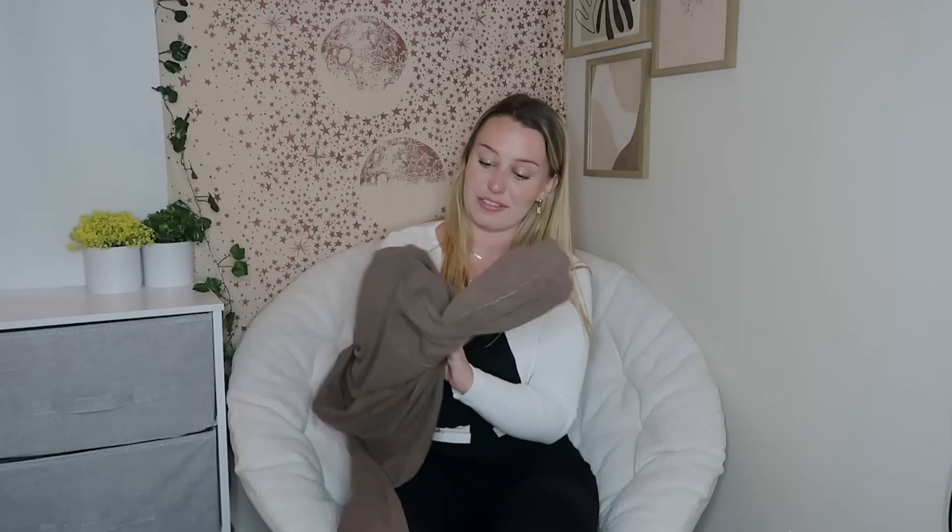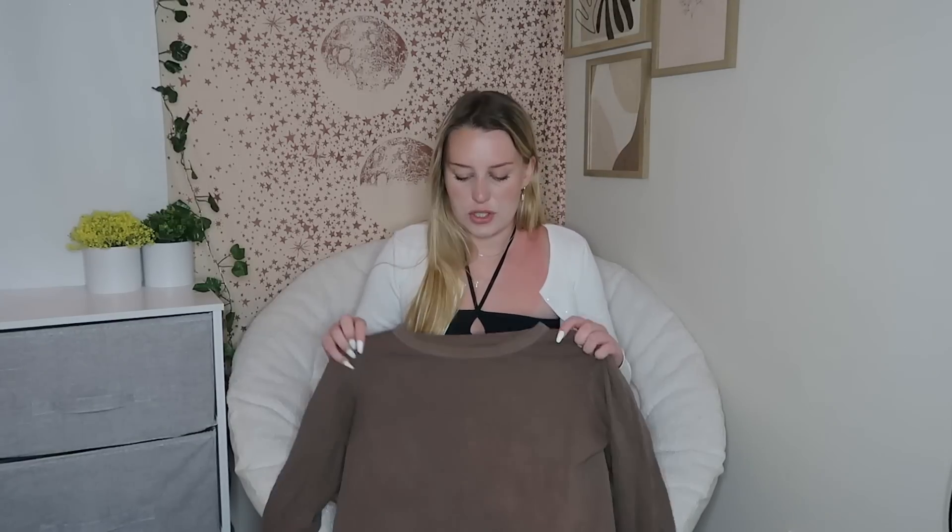Up next, one of my longer-living Brandy items - this brown thermal long sleeve that's a bit beat up with some discoloration, probably from washing it with the wrong load or getting bleach on it. The only reason I still have it is because I just wear it to bed since it's really comfy material. I love that waffle material. One thing I don't like, similar to the Skylar tank, is the more you wear it the more stretched out it gets. I'm probably going to give it a 6.5 for that reason.